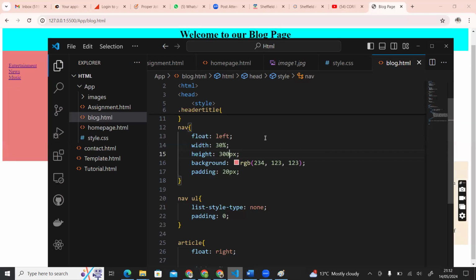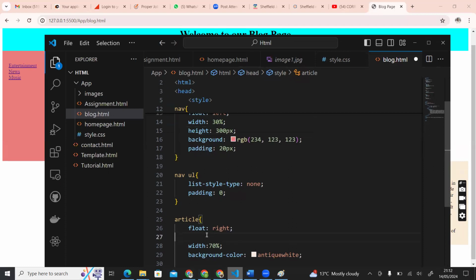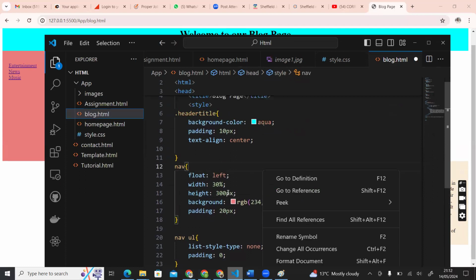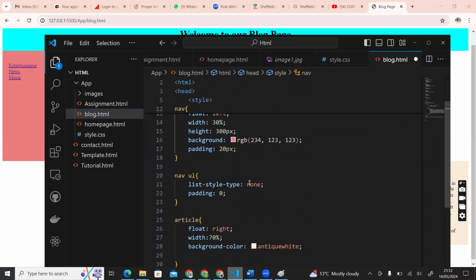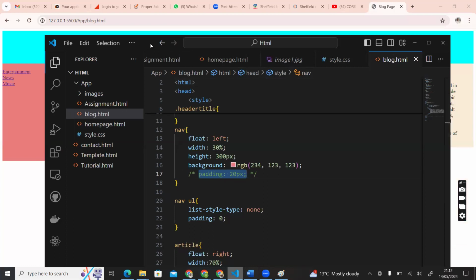Save. Yeah. I think this nav is unfair. I think something is... left, right. Okay, heading, float left, padding 20. Okay, let me remove this padding. Yep.